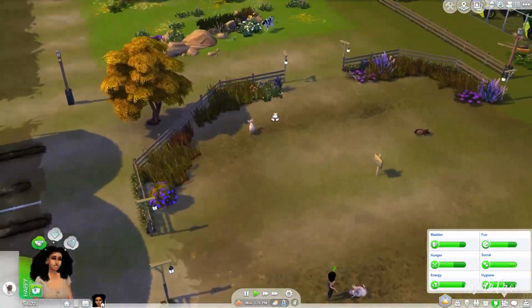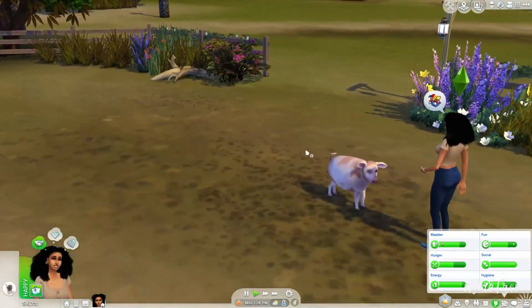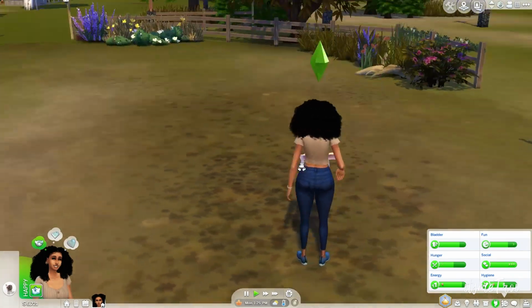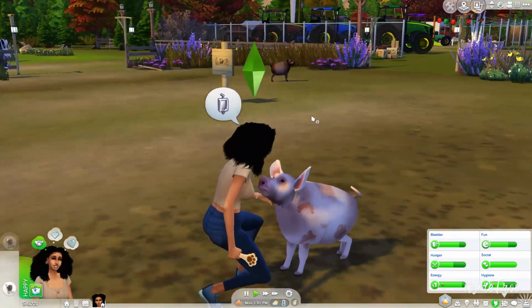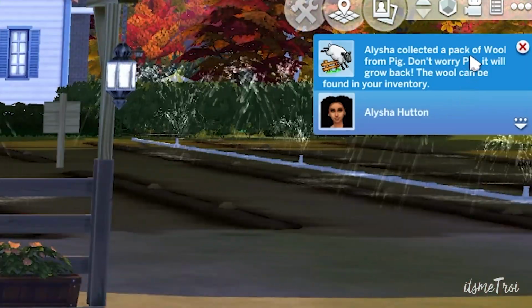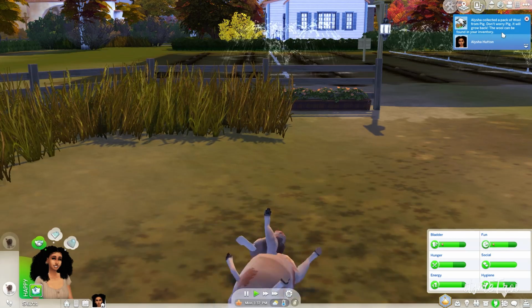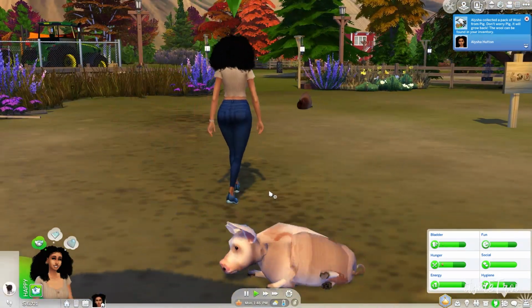So I have a few other places that I've paid for, like these pigs, you know, fresh bacon. Let me stop. You can't make bacon with this. Oh, I can collect some clay. Are you ready to get some clay, my good piglet? And this is the pig farm. Alicia collected a pack of wool from pigs. Don't worry, pig. It will grow back. The wool. Wait, wool. Okay, that's a little off. Not these sheep cosplaying as pigs.